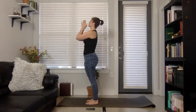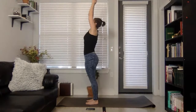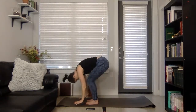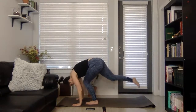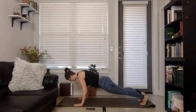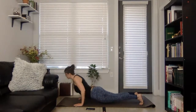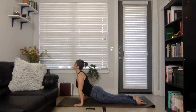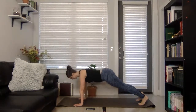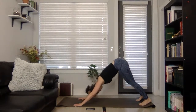Big inhale, take your arms up. Exhale, fold it down. Plant those hands, step it back to your plank. Lower down, chaturanga. Inhale for an upward facing dog, pushing yourself up. Plant those feet down and push the hips up and back, downward facing. Lift those hips up and back.